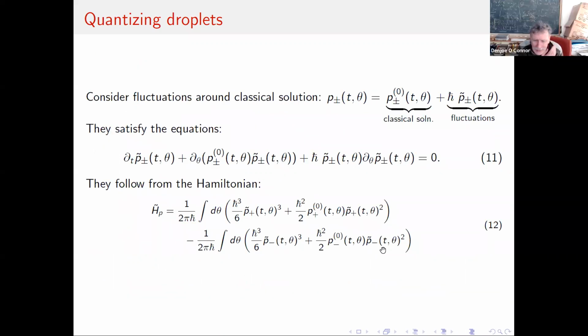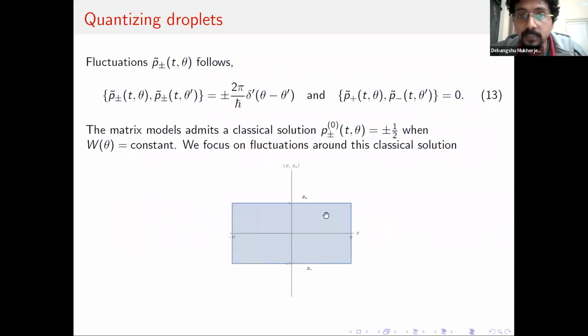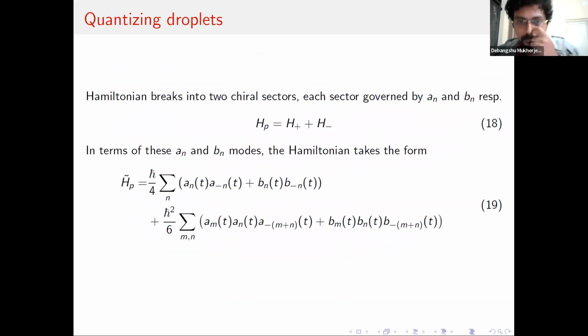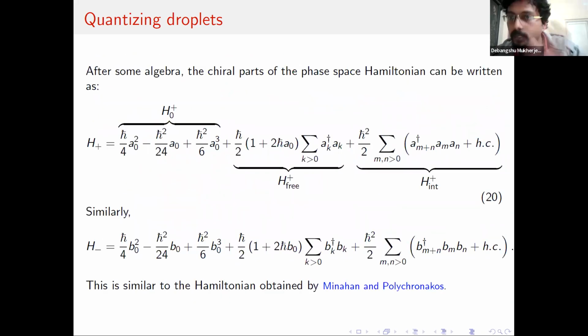But I would have expected the fluctuations to be sensitive to what they were fluctuating around. So I have chosen this specific case, the case of Asaf and Maya. I am doing it for this particular case, but my point is that this similar algorithm will also work for other classical solutions. You are right, of course, here you can see the signature of the leading order solution. This is for computational simplicity.